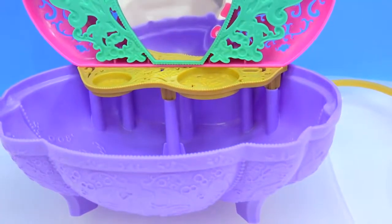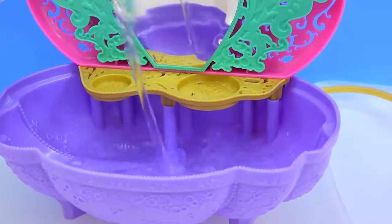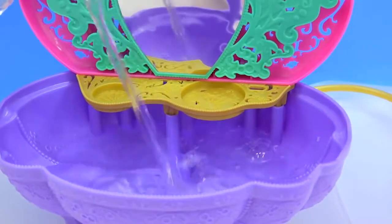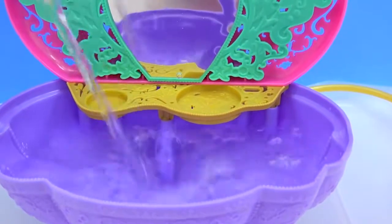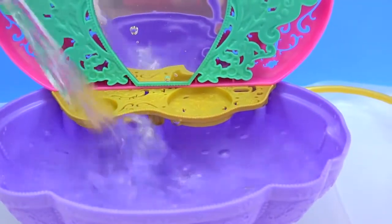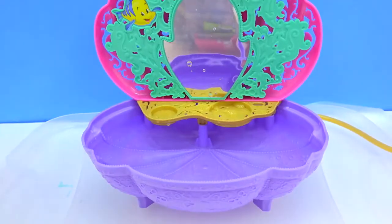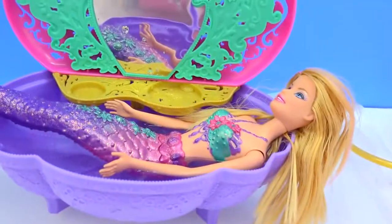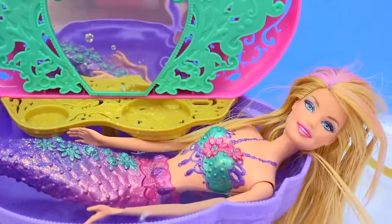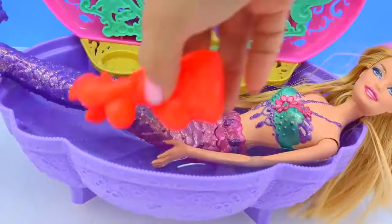Let's fill the tub with water. So a bunch of water added to the seashell. Water. All right, Barbie, swim on in. Woo, isn't that nice? Oh, this is so refreshing. We can't forget to add in Sebastian. So we can dunk him in the water.